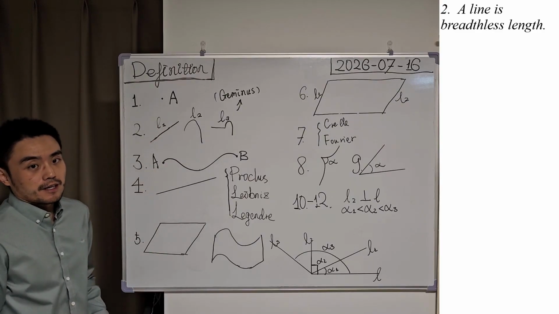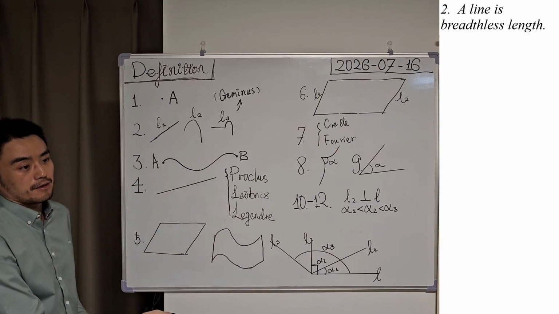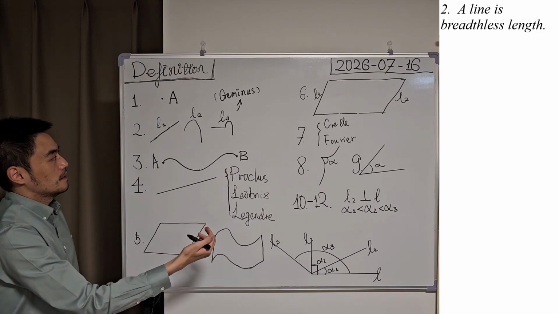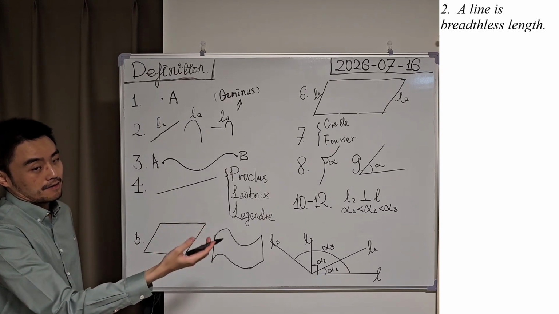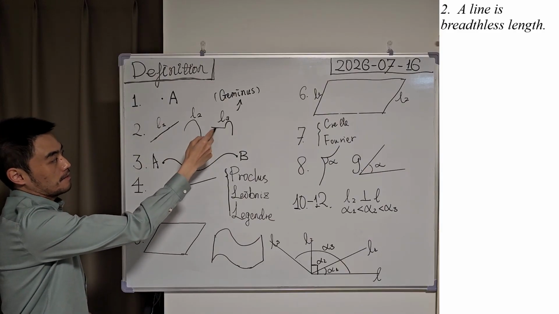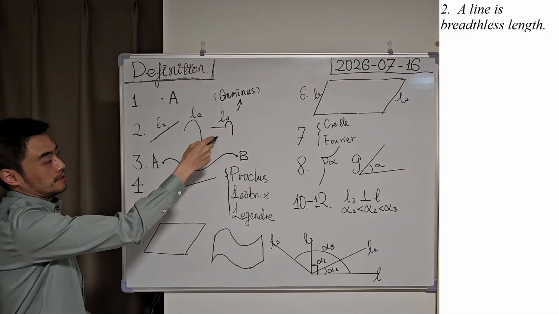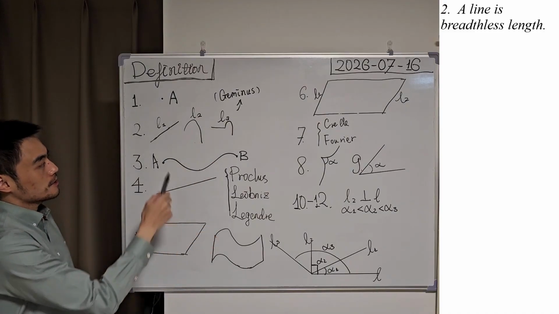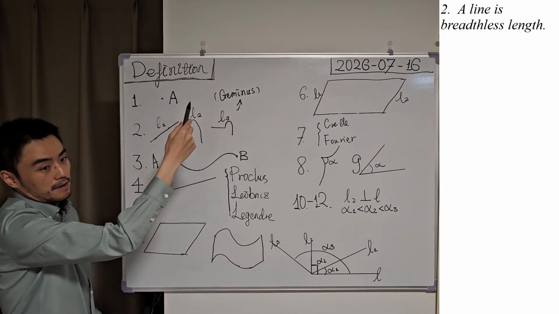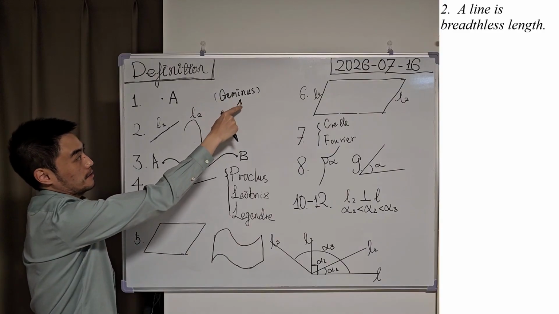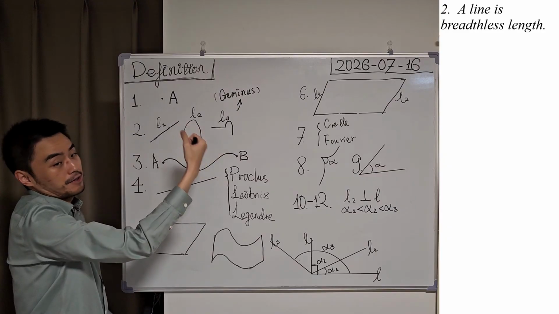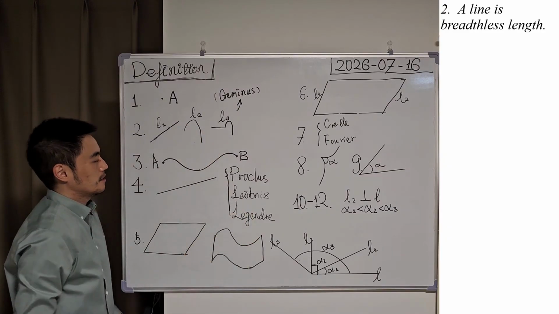But interestingly, Euclid in the Elements never classified different types of lines. So in his terminology, the definition of a line can be straight, can be curved, or can be mixed, or can be pretty complex, whatever it looks like. If you are interested in the classification, please refer to another ancient Greek mathematician called Geminus. I think he had 2 different types of classification of lines, which is pretty interesting.